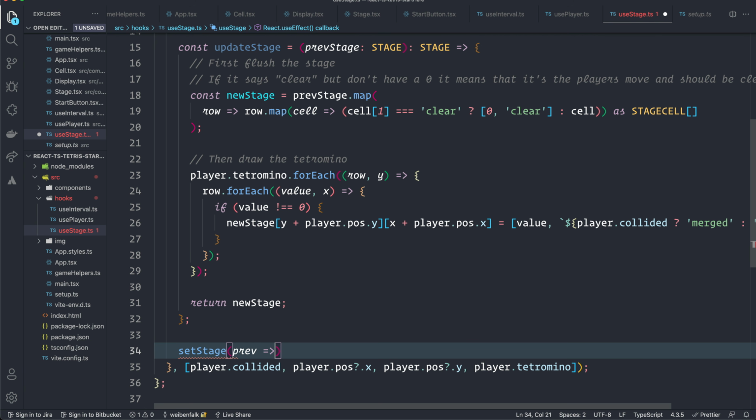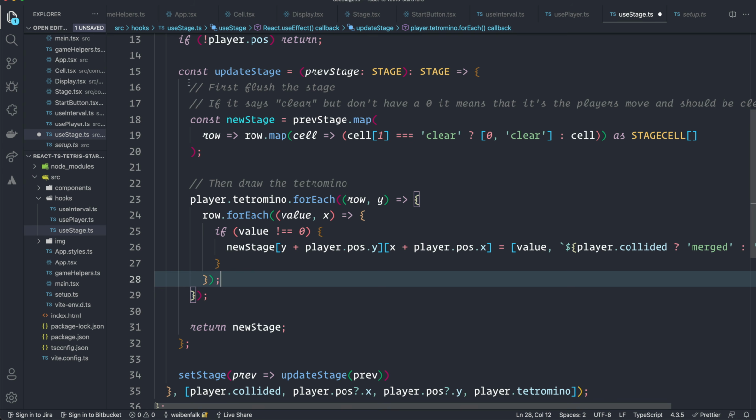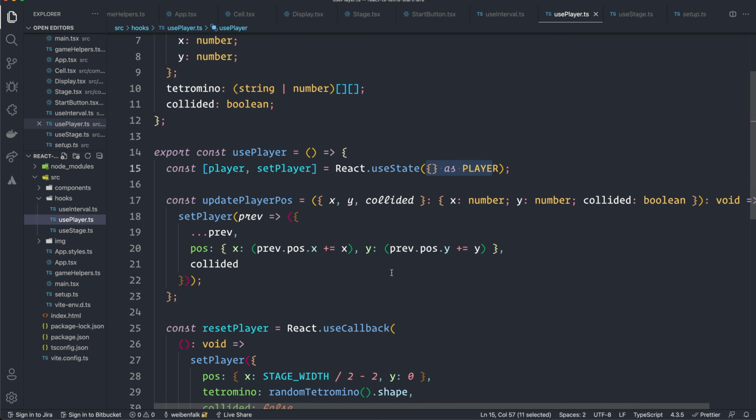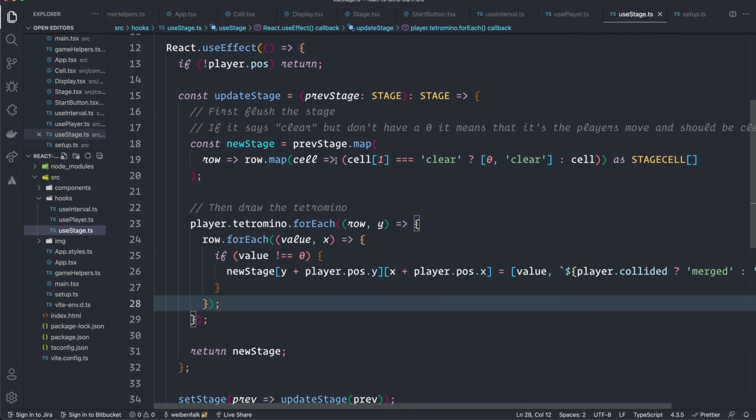We have the previous value and we give that value to the update stage function, prev, like that. So this stage will be set depending on this function here. All right, so that's the player and the stage as we have them now. We're going to fill in some more information and code here later. But for now, this is enough. And in the next part, we're going to use these custom hooks and actually draw something on the stage.